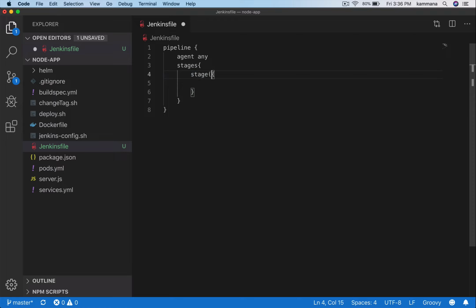Let's name this stage. In this stage I want to build a Docker image, and I want to write steps inside this.